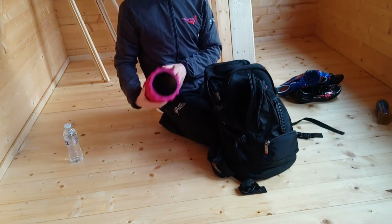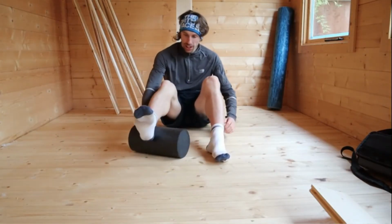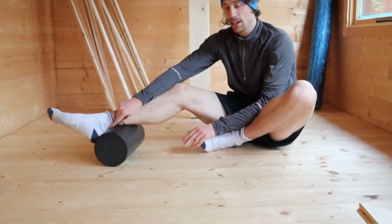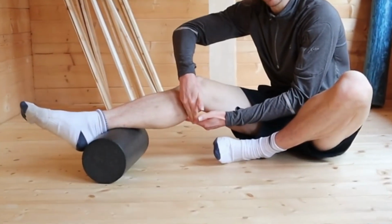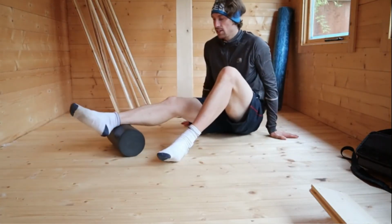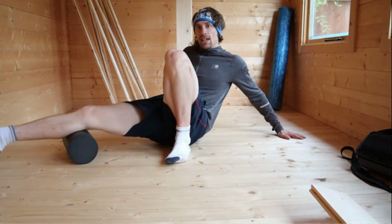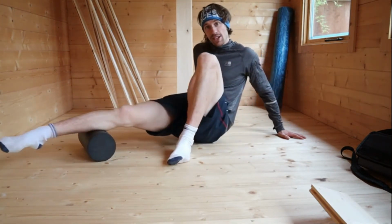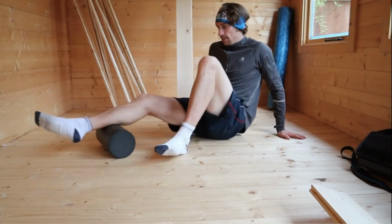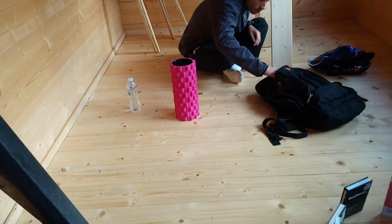Also, what you might want to take is some form of myofascial release, just to help break down any muscles, to help prepare, or maybe even to warm your muscles up. And if you have anything else, you may want to take a training diary, for instance. So a pen comes in handy for that. You can write down what you did for your training session, and then reflect back on it at a later date to help with your planning of your own training, seeing what works, seeing what didn't work.